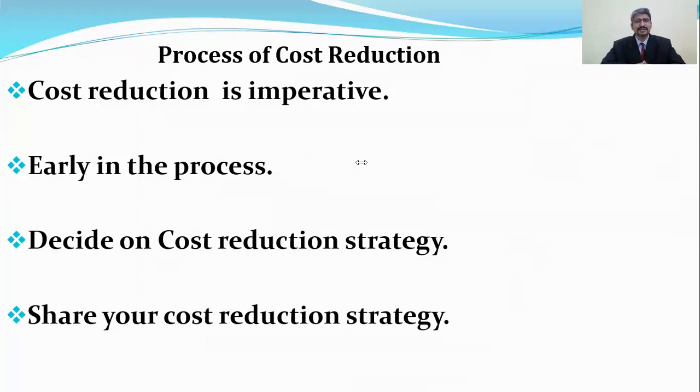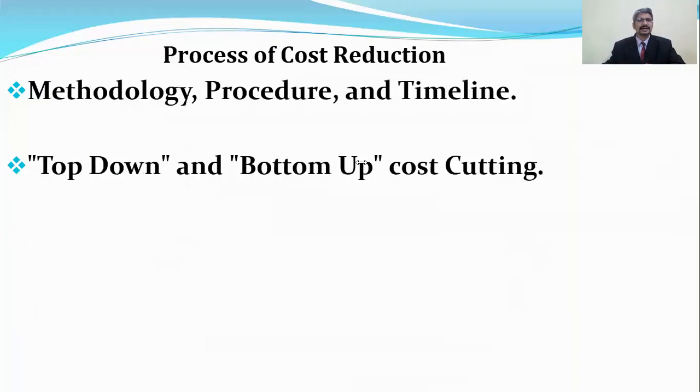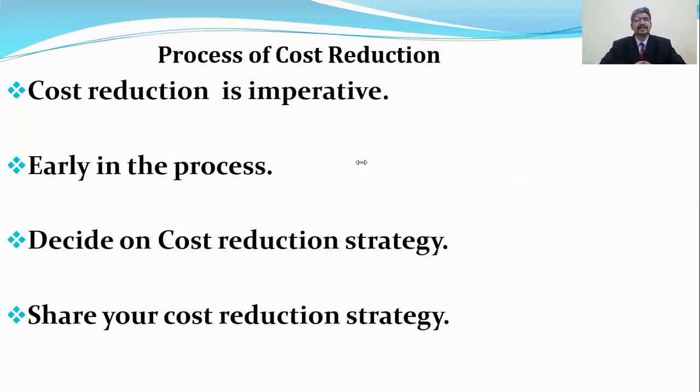A few processes are listed over here. That is, cost reduction is imperative. Early in the process, decide on cost reduction and share your cost reduction strategy. First, we need to create and communicate a cost reduction imperative. We must establish and communicate a clear imperative, and add in gaining buy-in at all levels. One strategy is to simply depict the unsuitable environment of rising cost and flat or declining revenues. So we should focus on that.